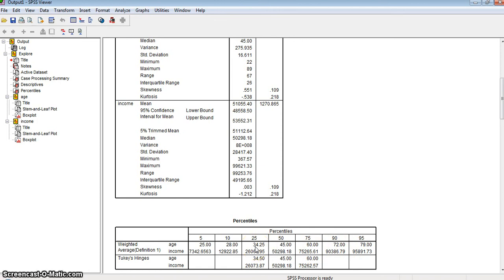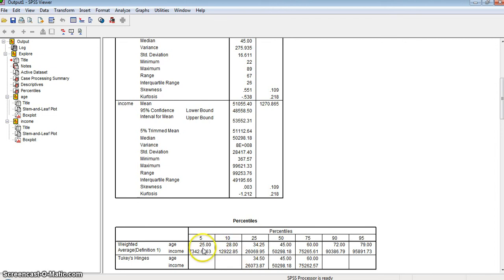Down here, 25% of these respondents are younger than 34.25. That means that 75% are older than 34.25. 25% of these respondents earn $26,069.95 or less, meaning 75% earn more than $26,069.95.